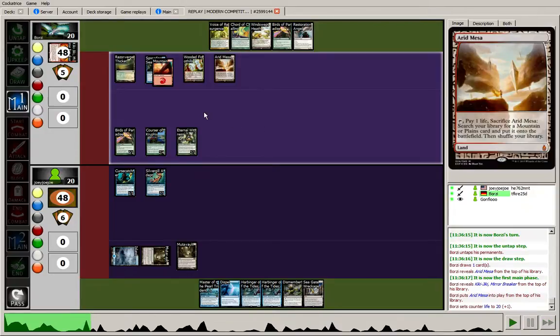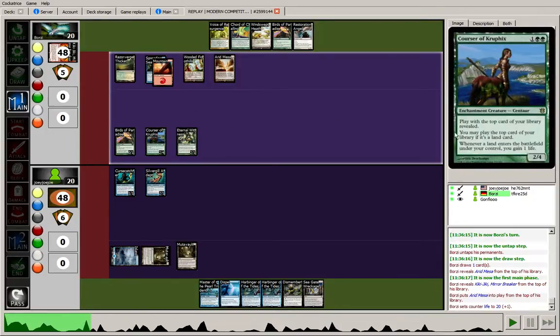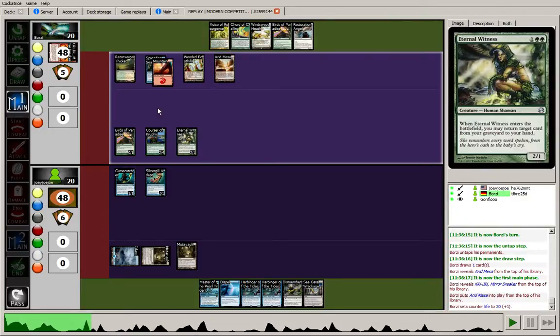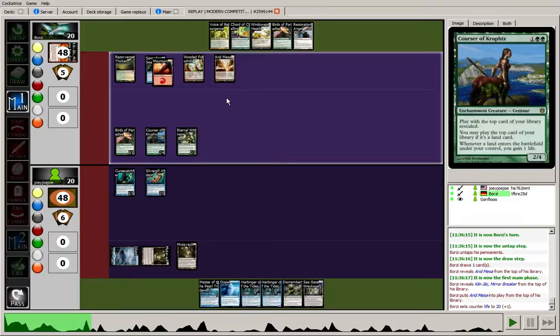Through Courser of Krufik's other ability, which says you may play the top card of your library, if it's a land card, he's able to go ahead and play the Arid Mesa from the top of his library, getting huge card advantage off of both Eternal Witness and Courser of Krufik so far this game.